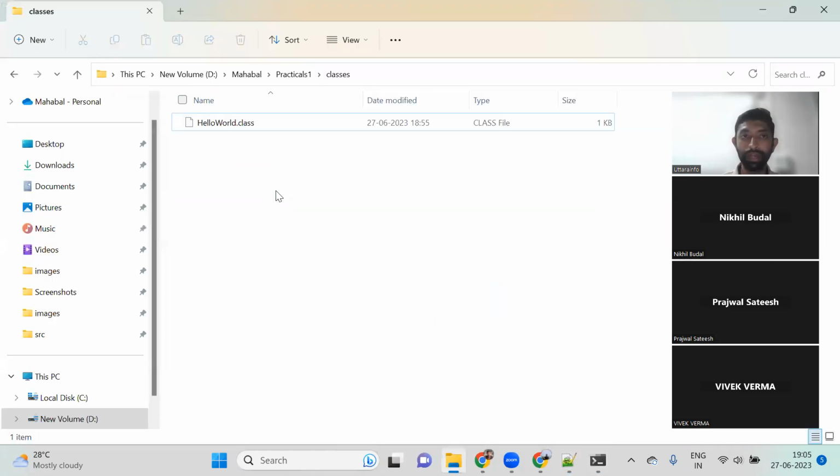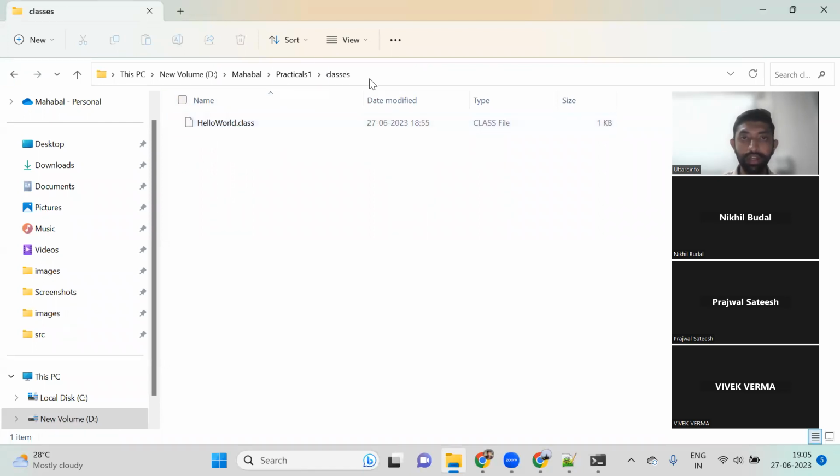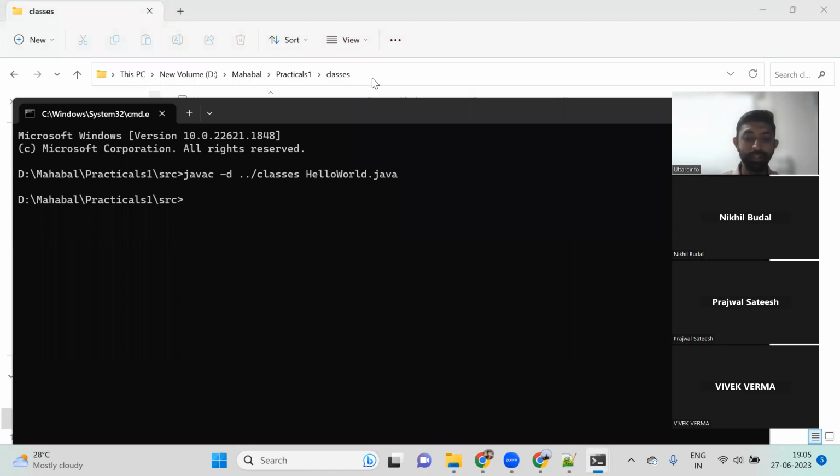You go back here, copy the path of this classes folder, go back to javac -d and paste that path, the classes folder path, and then HelloWorld.java.